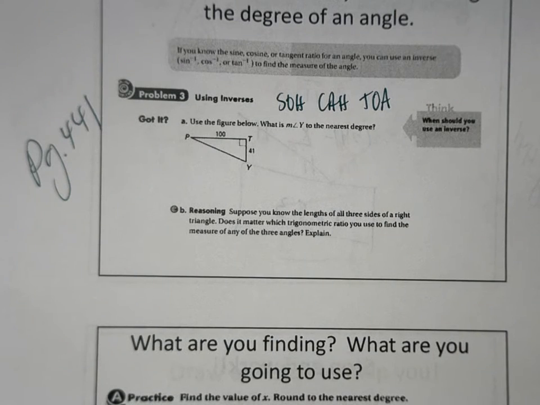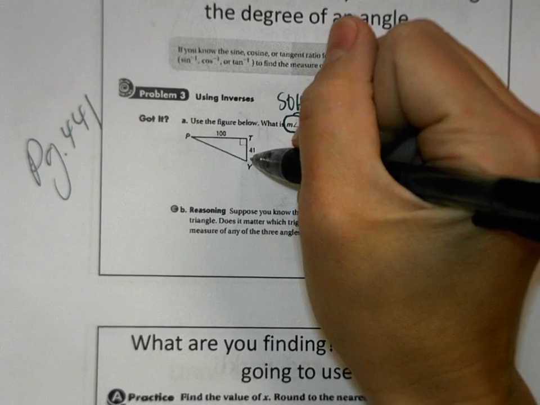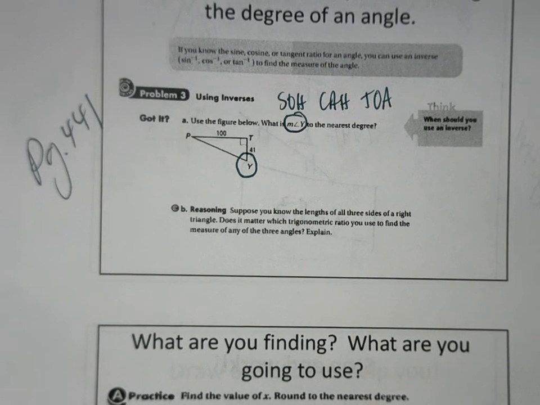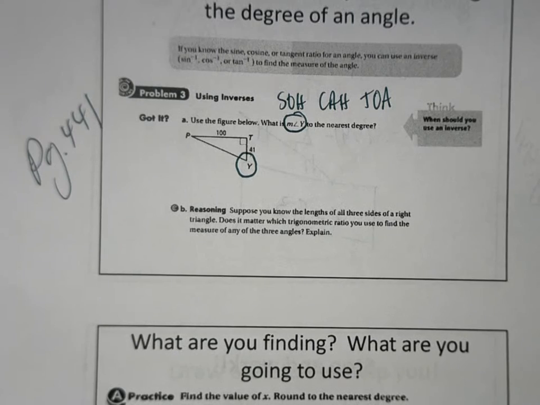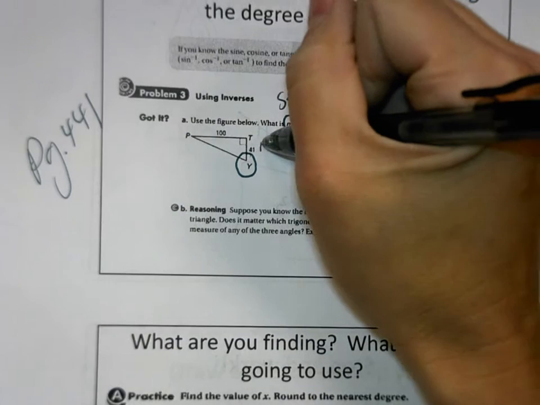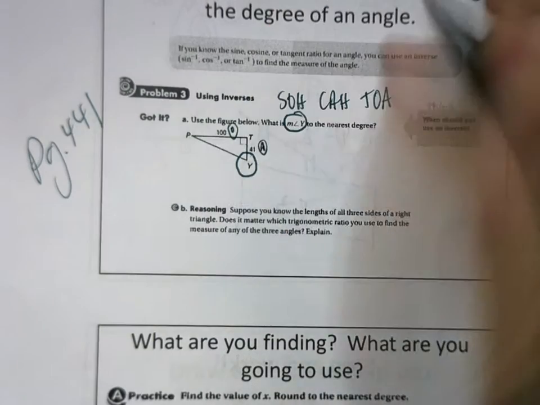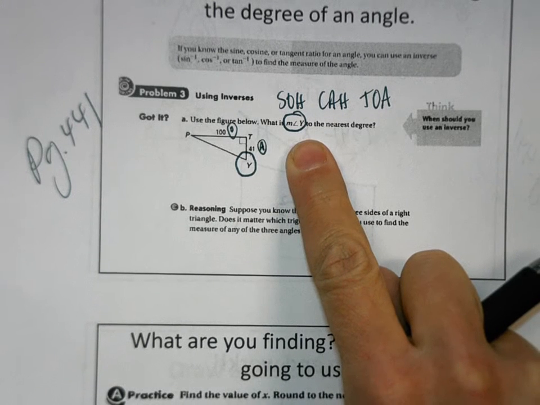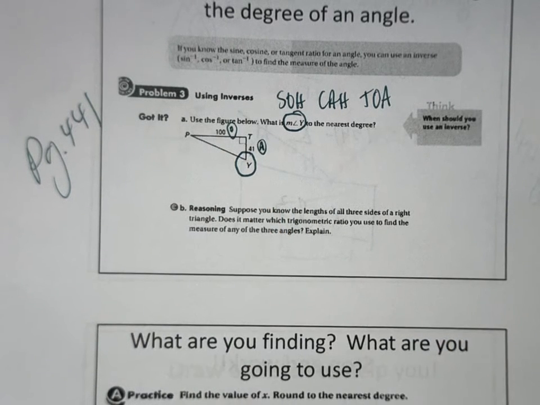Okay? So this one, it's asking you, what is measure angle Y? So if we go to measure angle Y, remember we want to label the triangle, but only label the sides that have numbers or letters. Okay? And so 41, is that going to be opposite, adjacent, or hypotenuse? Adjacent. And then 100 is going to be opposite. And I'm starting from Y because they're asking me to find the measure of Y. Does everybody understand that? And so I'm choosing Y as my angle.